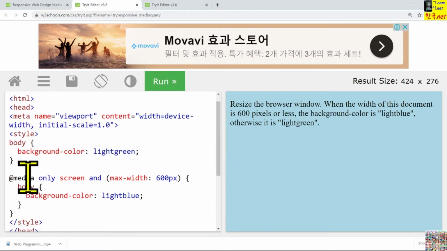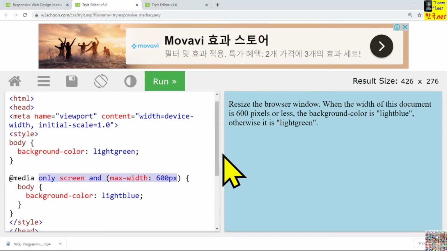Here, depending upon the screen size, as we learned in the media query in the previous lecture, this one is the condition. And if that is true, one is screen. Okay, that is satisfied, and this is true, and this one is being changed. The screen size will be changed.